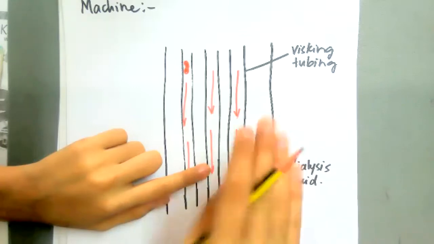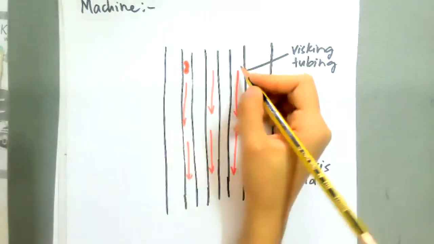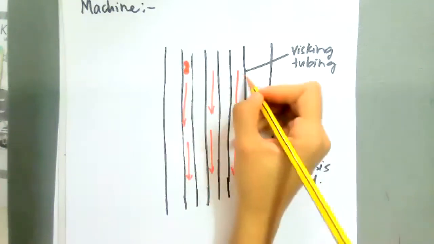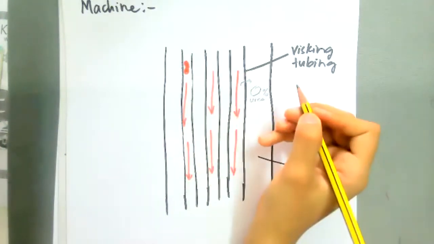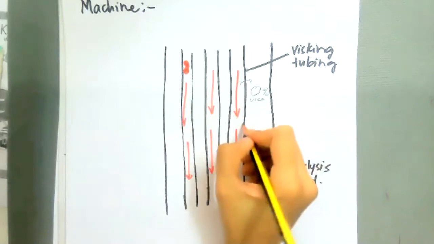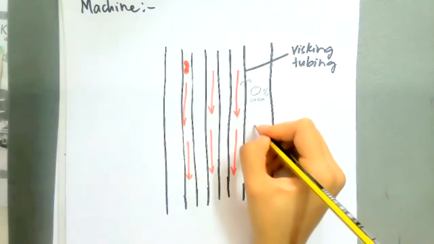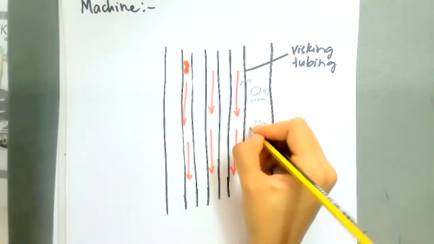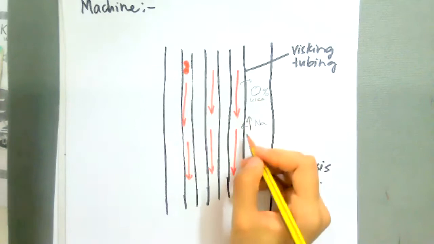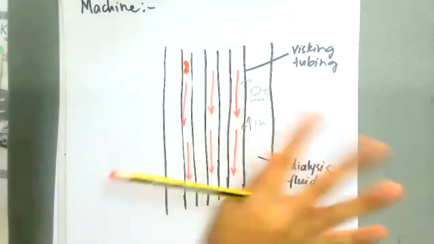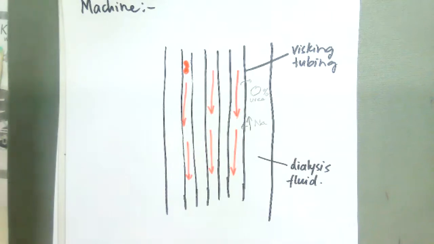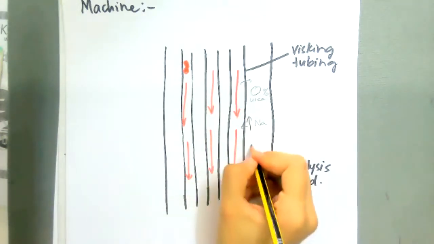needs to be just right, and it differs patient to patient because there needs to be zero urea. So zero urea over here, 0% urea, so that there's a concentration gradient and urea diffuses out. Then, second of all, if there is something missing from the blood, like salts, for example sodium salts, we need to make sure they're in higher concentration so that they can diffuse into the blood. And things that we don't want to add nor remove need to be in exactly the same concentration so that they neither move out nor in.